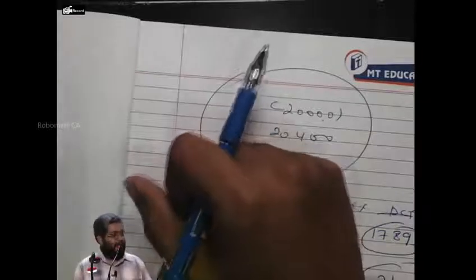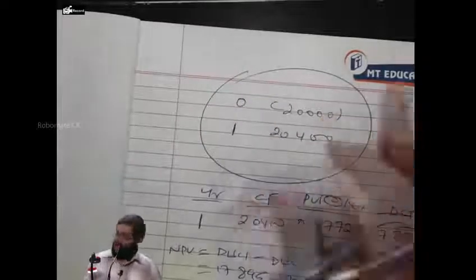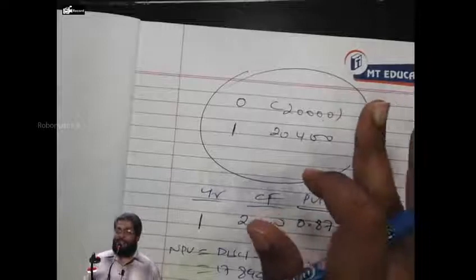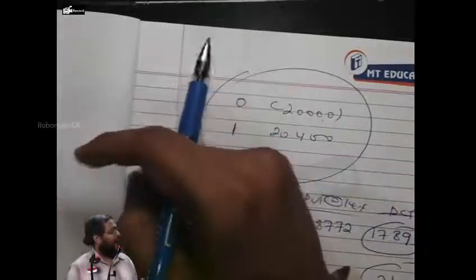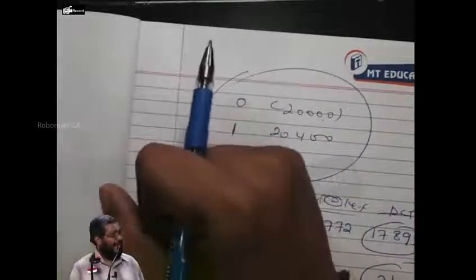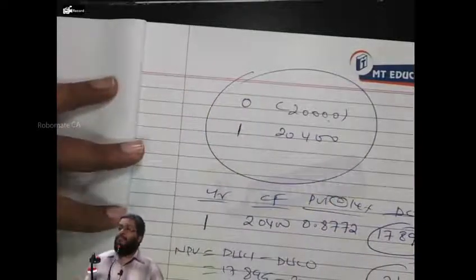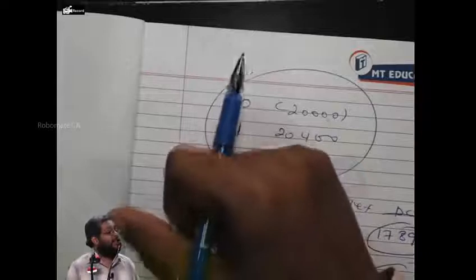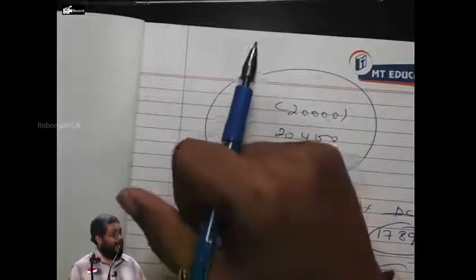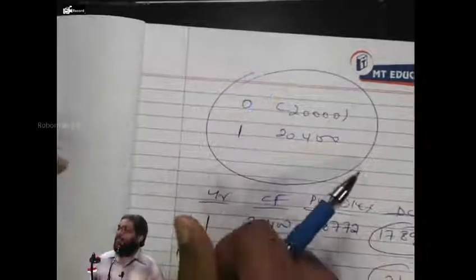Any money I get, when I get the money, I should not sit on it. I should act on the money in my hand. How can I act? Either I can use the money for new projects if it gives a return more than what the money provider gives me, or I should at least return the money and save my cost of capital.